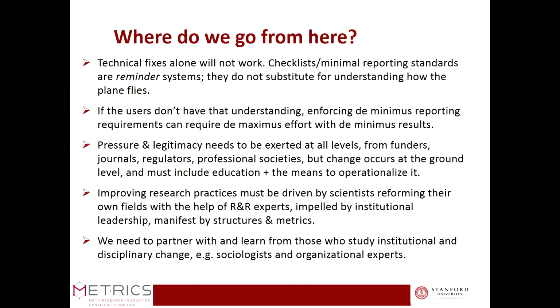Pressure and legitimacy need to be exerted at all levels, from the funders, journals, regulators, and professional societies. But change has to occur on the ground level, and it has to include education and the means to operationalize it. And again, we've heard a lot about that. Improving research practices must be driven by scientists reforming their own fields with the help of experts in rigor and reproducibility, impelled by institutional leadership, which is manifested by structures and metrics. Finally, I think we need to partner with and learn from those who study institutional and disciplinary change, that is, sociologists and organizational experts. And I'll end there.